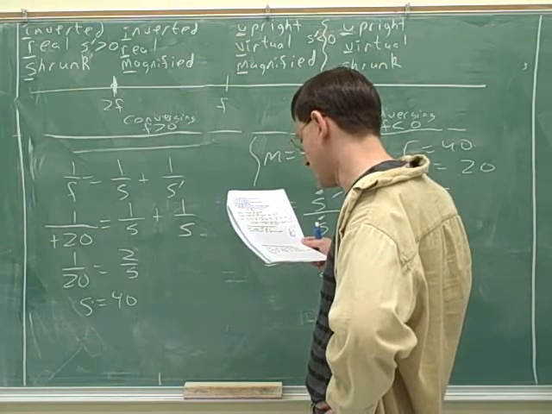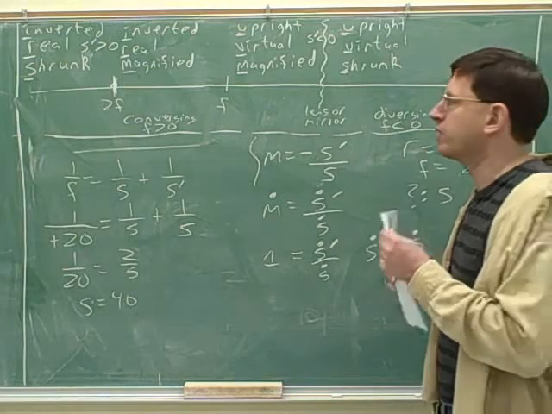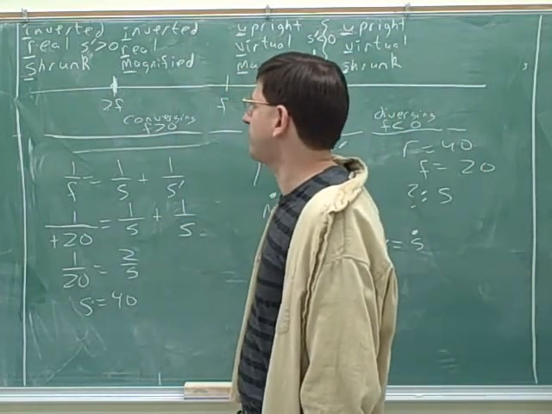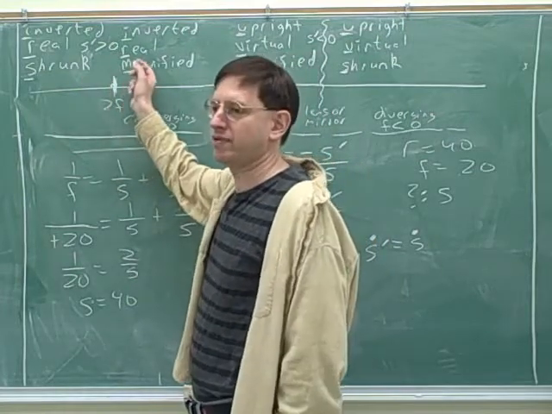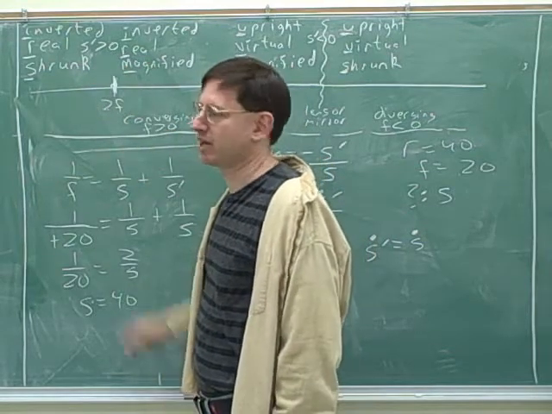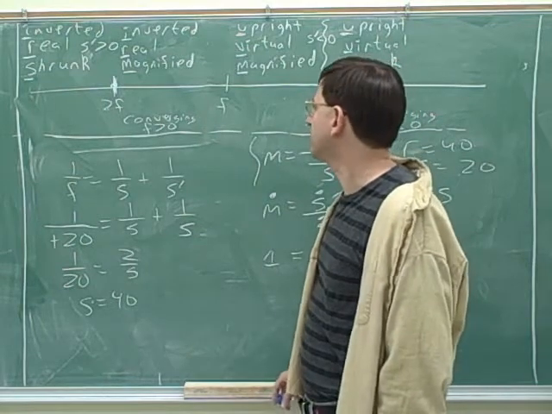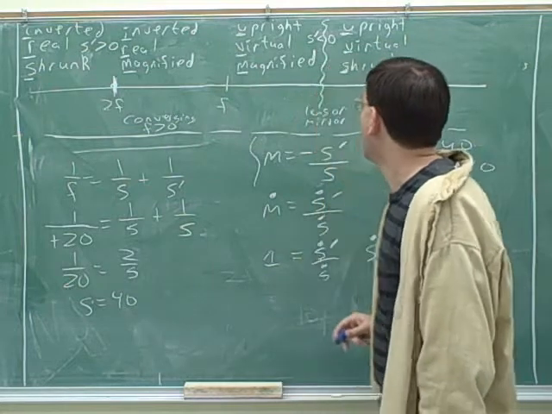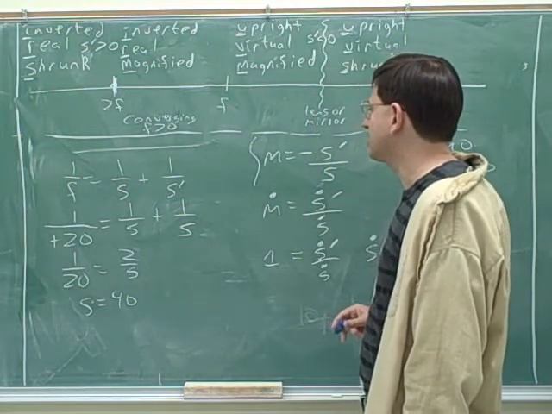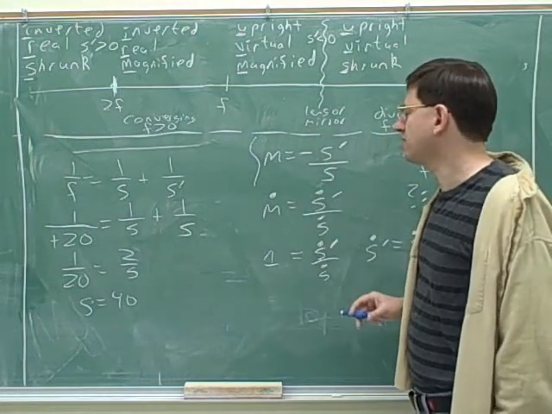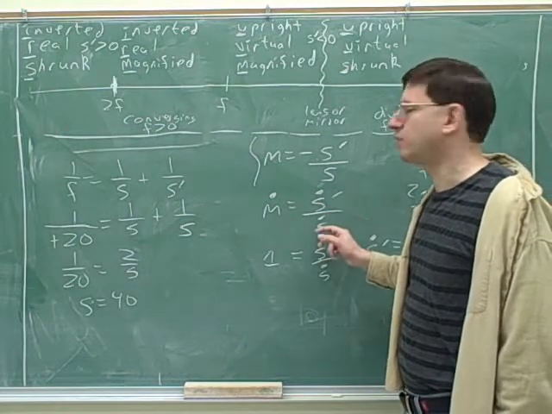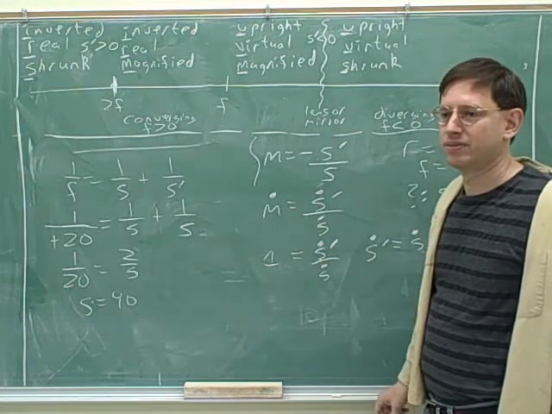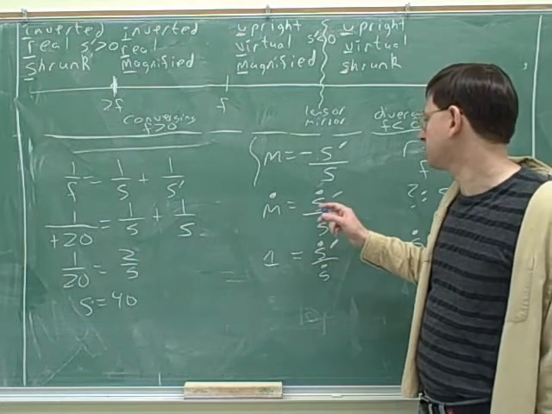So there's a couple of things here we haven't had time to talk about before. One thing is when we went over the chart before, we never talked about what happens at the border regions. So now we can add that. Now, in a sense, if we use enough logic, we can figure out what happens at the border regions. This is the border between shrunk and magnified, which means it's the same size. The image at 2F is the same size as the object for a converging device. And then we also briefly talked about this is the border between real and virtual, but you couldn't be neither real nor virtual or rather upright or inverted. So there's really no image here, which means the image distance would be infinity at this point. So we talked about how to interpret that. And then the other thing is last time when we talked about the magnification equation, we didn't quite say what does it mean if something is magnified. You can see now things get magnified when the image is further away than the object. Again, this is clearer if we just focus on the magnitudes and don't worry about the sign. Things are magnified when the image is further than the object. And things are shrunk when the image is closer than the object.